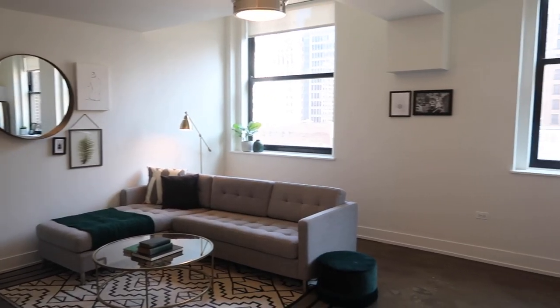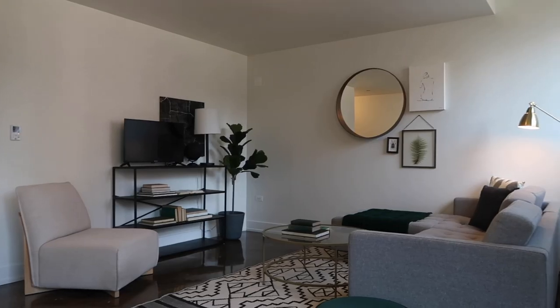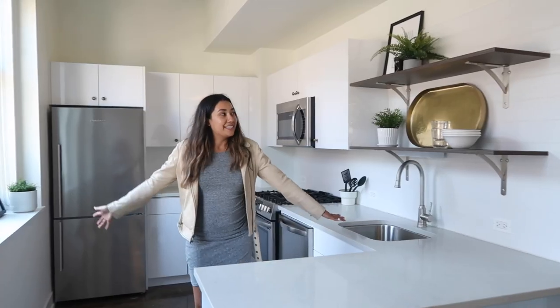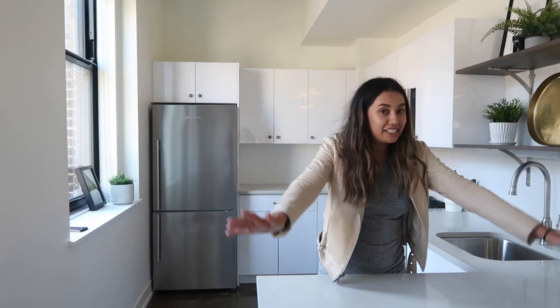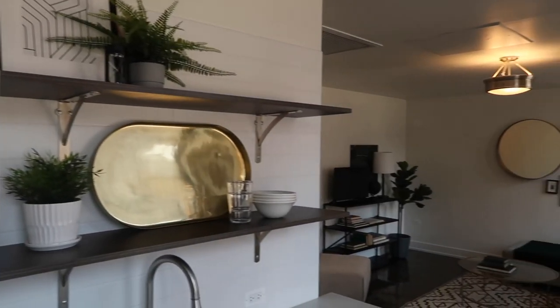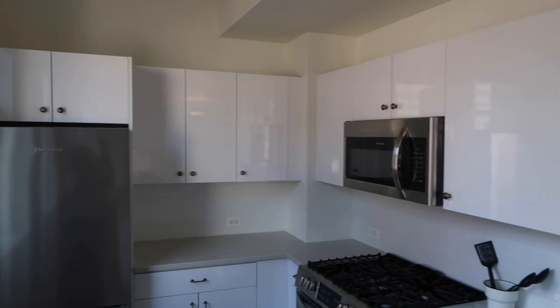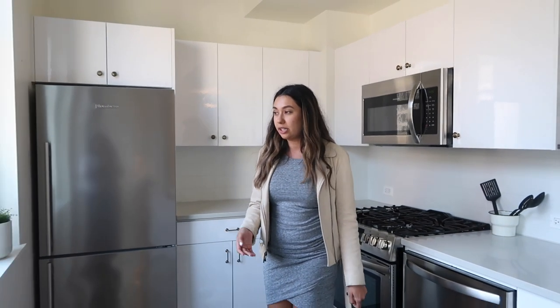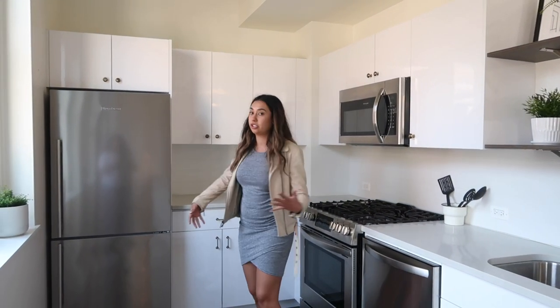The living room and kitchen is really what makes this apartment. This unit is south-facing, so you have giant windows which bring in so much light. The ceilings are extra tall, so the windows are even bigger — such a good amount of space for a living room. You can even add desks and have a work-from-home space. The kitchen has a breakfast bar so you don't need a dining table, plus a full-size gas range, full-size dishwasher, and full-size fridge — a really big, fully functional kitchen.